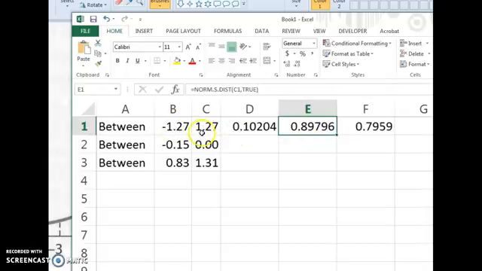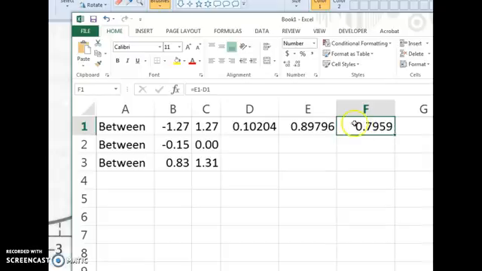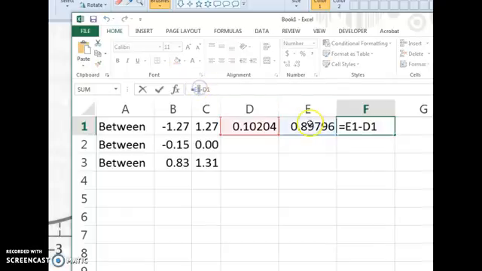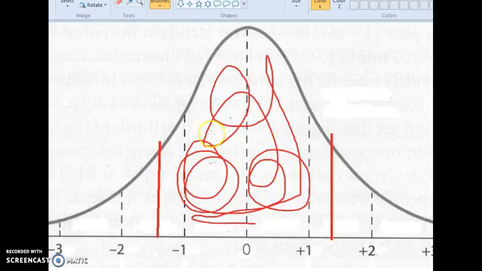And then I also need to do that for positive 1.27. And so I get my two values, one for negative 1.27, one for positive. And like I said here in the picture, what we need to do is take that value from the positive 1.27, which gave us everything that's colored in now, and then subtract away that extra part. And that extra part's the value we get when we do the negative 1.27. So over here I'm taking my value from the positive 1.27, and I'm subtracting my value from the negative 1.27. And when you do that, you get your answer here. There's about 79% of the area is between those two values.